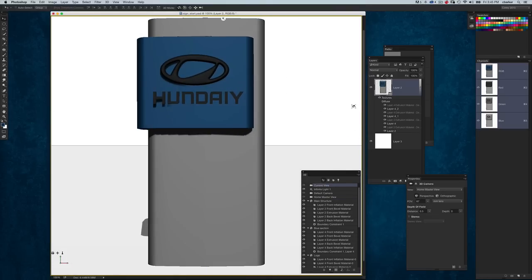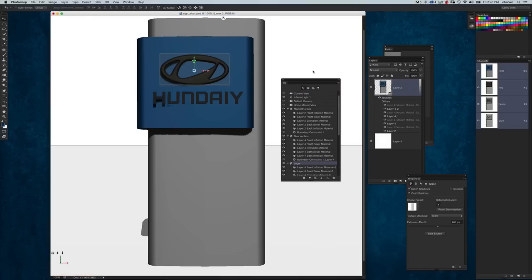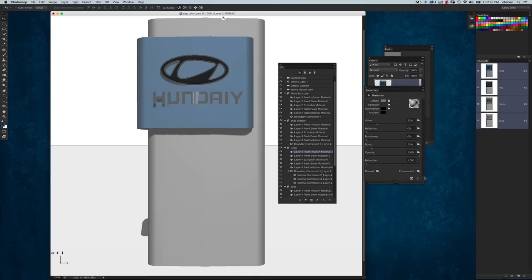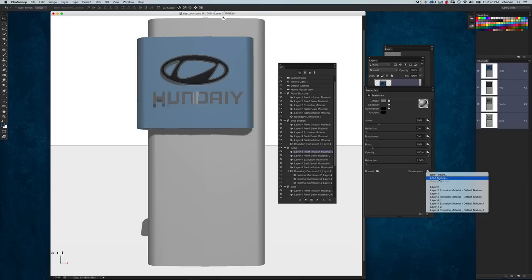All right. So now it's time to start adding the surface properties that we want, so it'll reflect and act like we expect it to when we put it in an environment. So let's attack the logo elements first. I'm going to start with that logo, and we'll select the front inflation material. Now, I want it to reflect the chrome element. Normally I would do this with an image-based light, but in this case, there's more than just one element here, and I don't want the entire sign to look chrome. So I'm going to isolate the chrome effect to just the logo by applying an environment map instead of an image-based light. With the front inflation material selected under the logo element, I'm going to go to that environment property and choose load texture.